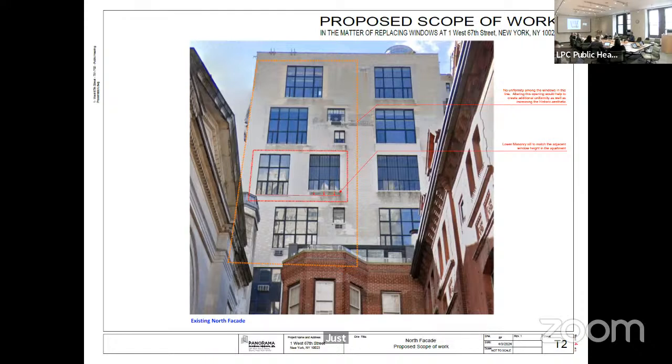Sure. I mean, matching the two windows makes sense. And replacing the historic windows with steel windows, that makes sense. Okay, great. Commissioner Chapin? Yeah, my only question is whether there might be some kind of plan, hopefully, to continue to arrange the back in a suitable fashion. I assume only these two windows are under the client's jurisdiction. That's correct. Yeah. Okay. Yeah, and we have seen other individual apartments have replacement applications, both on the front and the rear. Okay. All right, Commissioner Ginsburg?